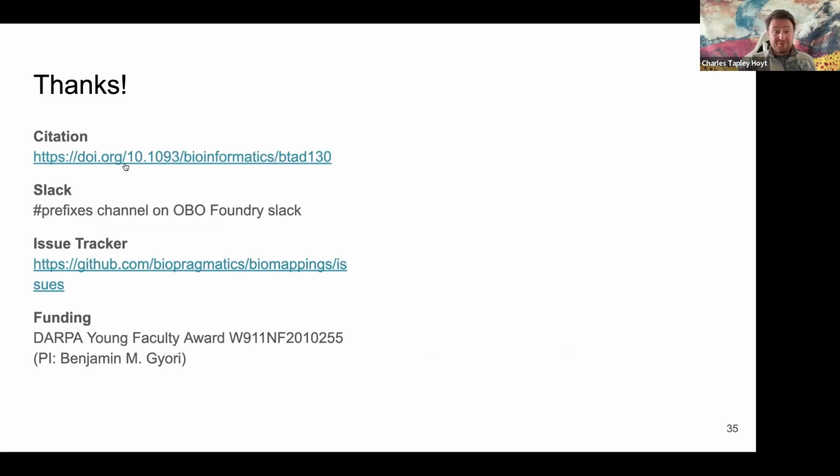If you use this stuff, by the way, we have a publication you can cite, but it's better to just look at the documentation than read a publication. The issue tracker is also right here. I think by now you probably found your way to the repository. This is funded by a DARPA program. So I'm going to stop sharing, and then we're going to do this as an interactive demo. Let me grab the interactive demo stuff and copy paste it into the chat, just in case somebody hasn't got the slides themselves. Then we're going to do all of it together.